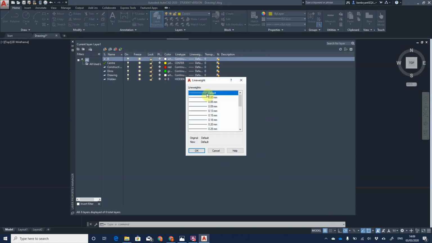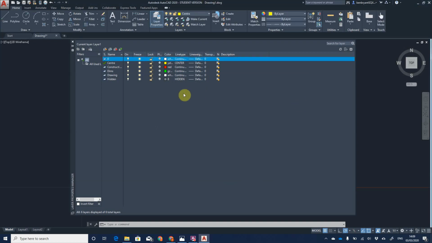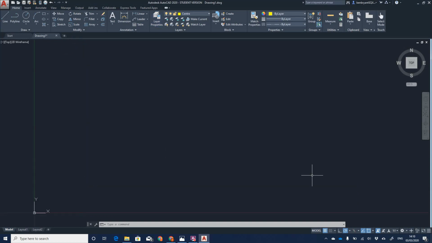Next up, line defaults. I'm going to use default one, but if you draw to a technical standard, okay, you can obviously select your line weights depending on what standard you're going to draw for. So I'm going to come off of this one. Just going to close down our layers. So that's our layer function.